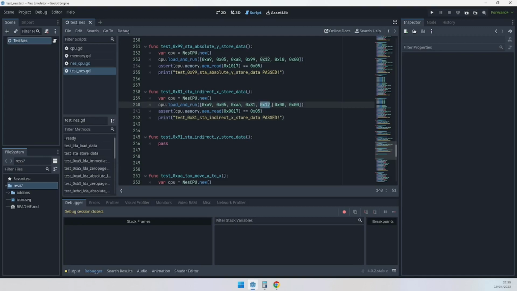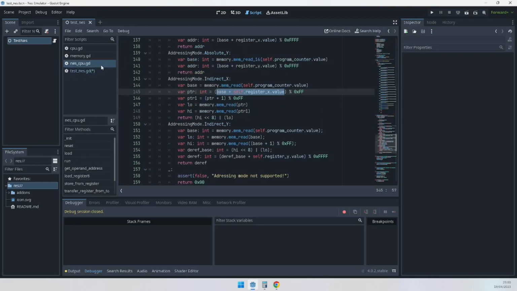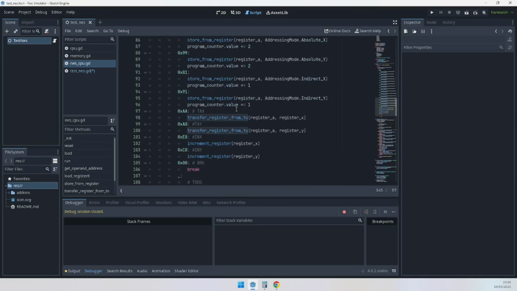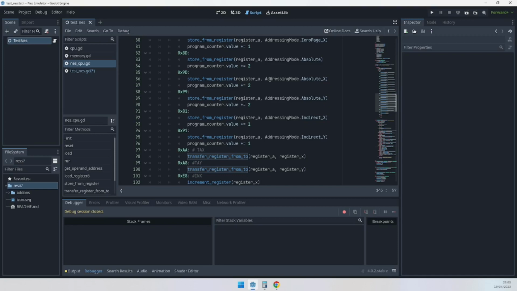So it will get this 12. Yes, this one is indirect X, so it takes only one. Wait, takes only one? Right. Indirect X, yes, only one.